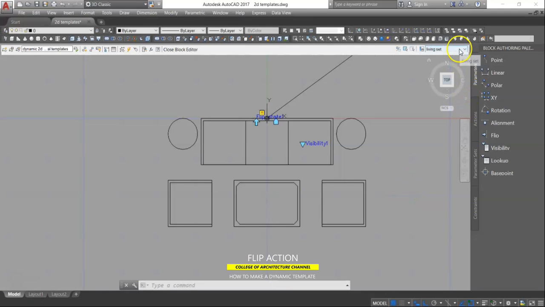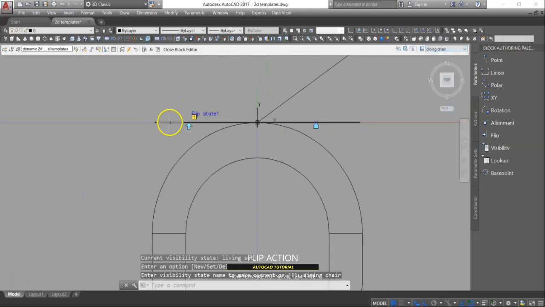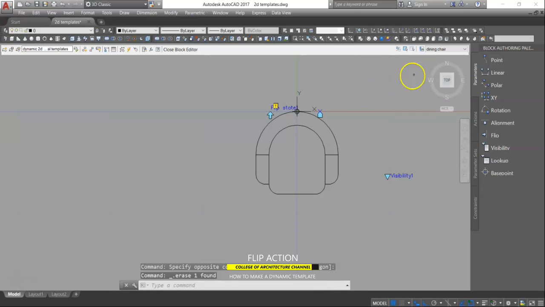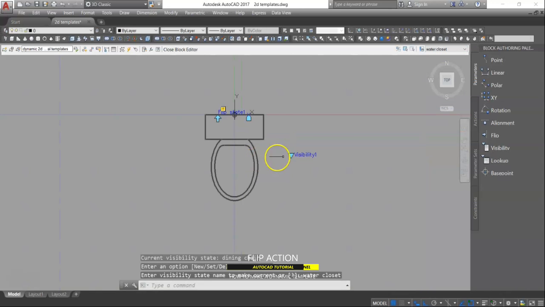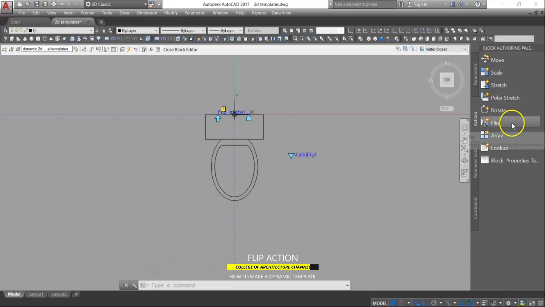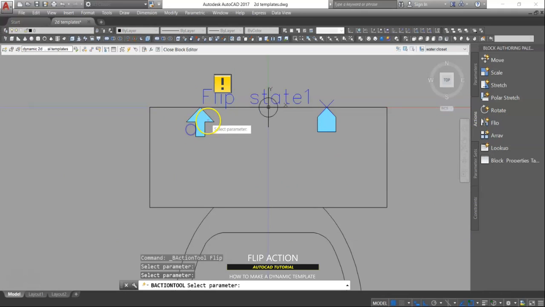Now let's go first to the dining chair and let's delete this line and also this one, and let's go back to the water closet. Now we can apply the flip action and select now the parameter.